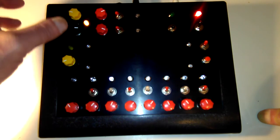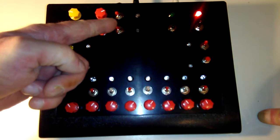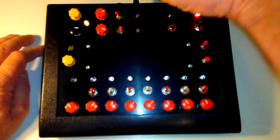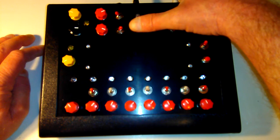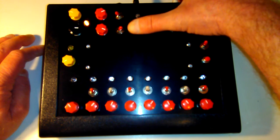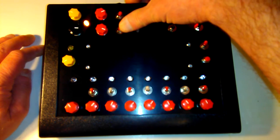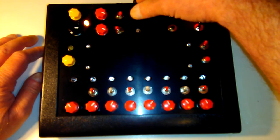You can also control the Punk console part with light sensitive resistors. You flip that switch and this pot no longer works. This light sensitive resistor takes over. So you can use an overhead light or a flashlight or any source of light to control that. You can do the same with the top one, although it doesn't seem to be quite as interesting.